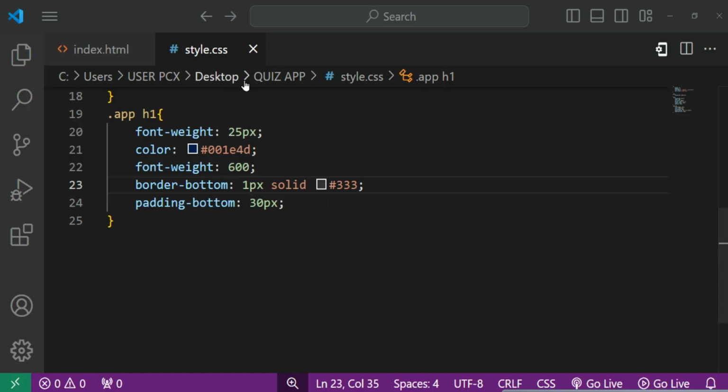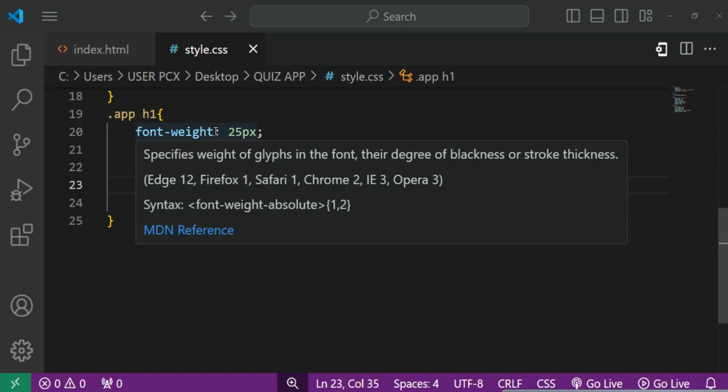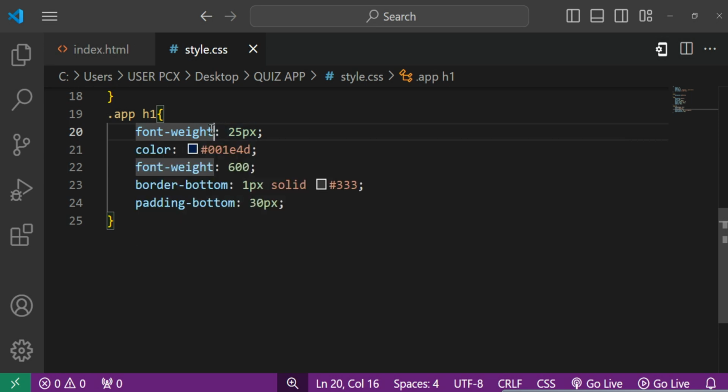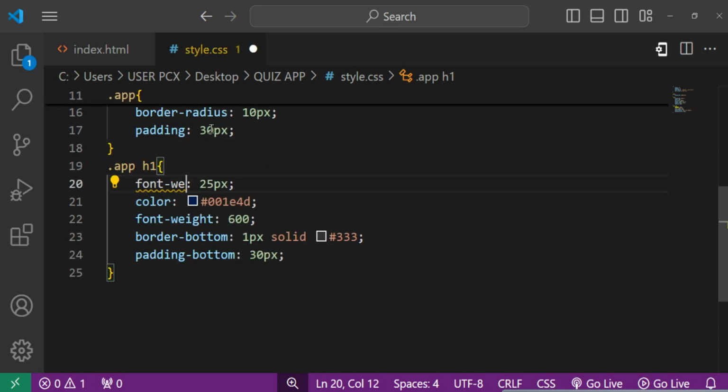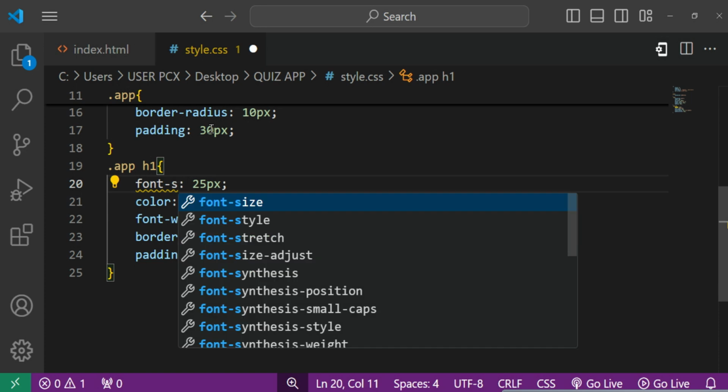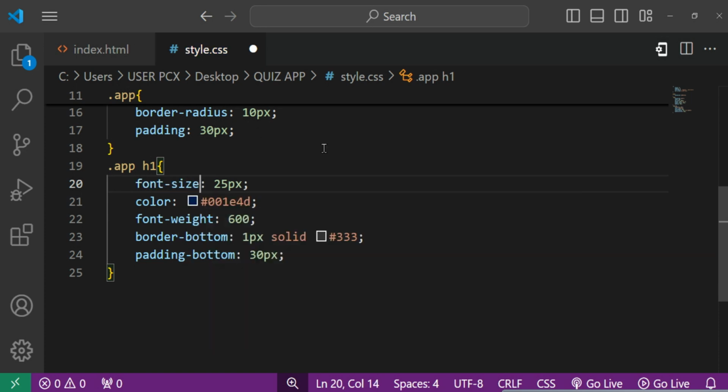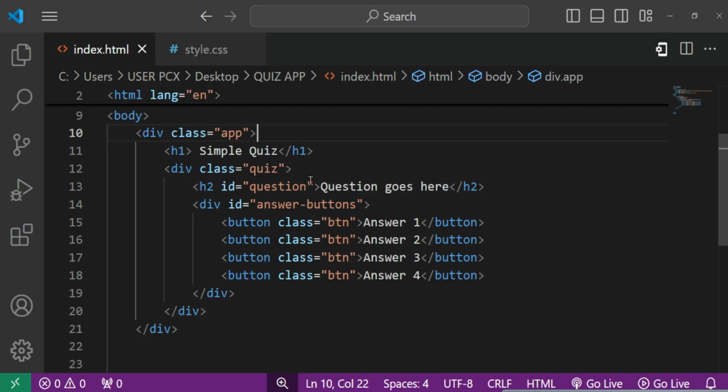So this is font size. Font size 25 pixel. Okay, so the next thing we're going to do is to call on our quiz, this class here. Okay, so let's call on that.